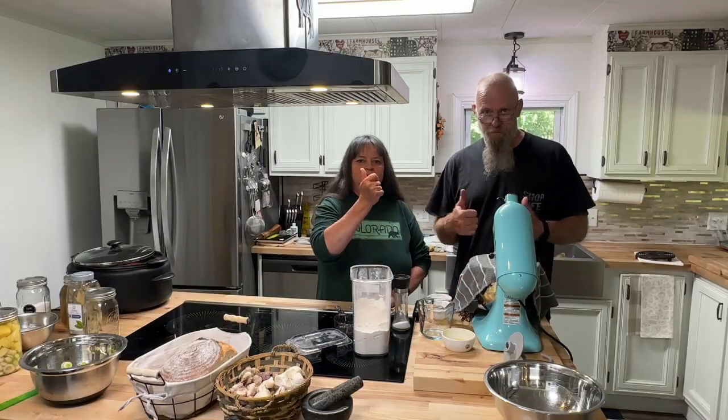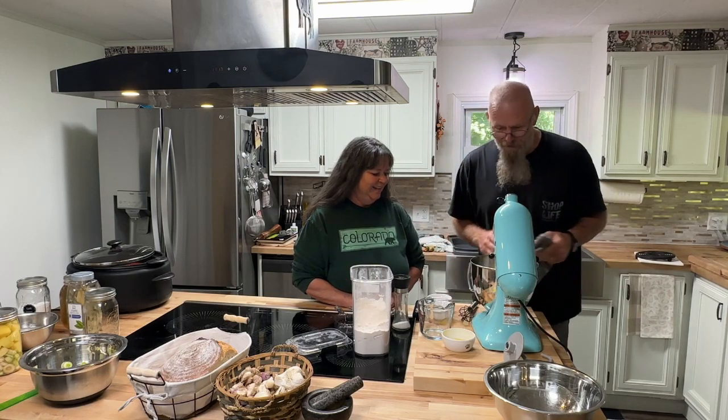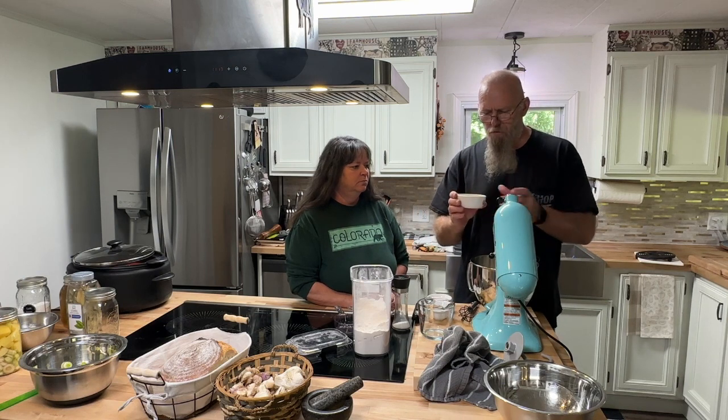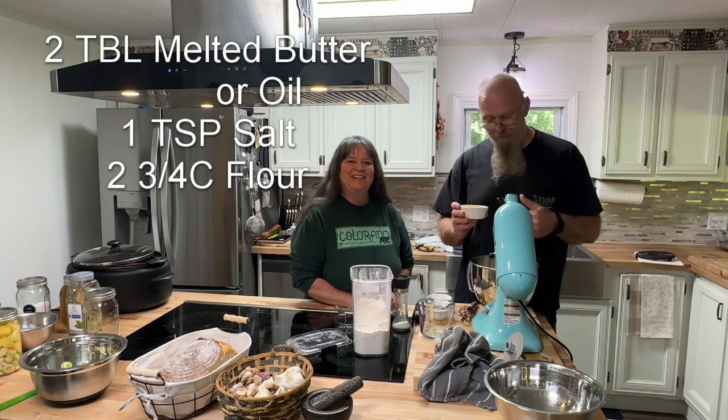All right, so it's been a second for you and 10 minutes for us. So let's, oh yeah, she's nice and bubbly. You can already smell it. I do smell it. Yep. So now we're going to add 2 tablespoons of butter or oil. We're using butter because butter makes it better. Yep.